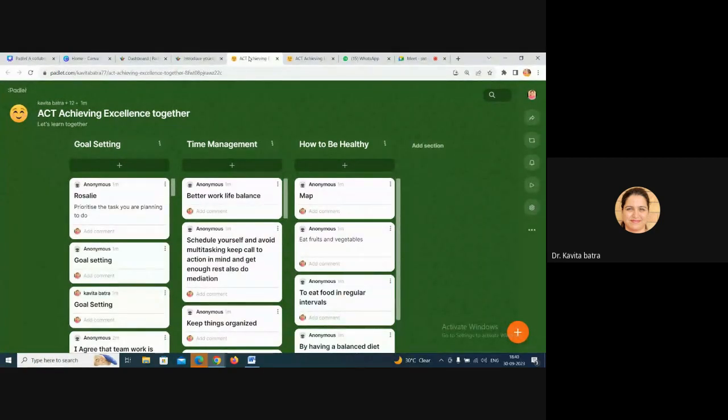Don't you think so? When people or their students enjoy, they learn better. With enjoyment we can learn better. Yes, especially enjoyment along with engagement, they participate actively in these kinds of activities. They share their knowledge, they share their experiences. So this will enhance the learning very much. So this is a very effective tool. One more thing, I just want to share one more thing, just a minute.